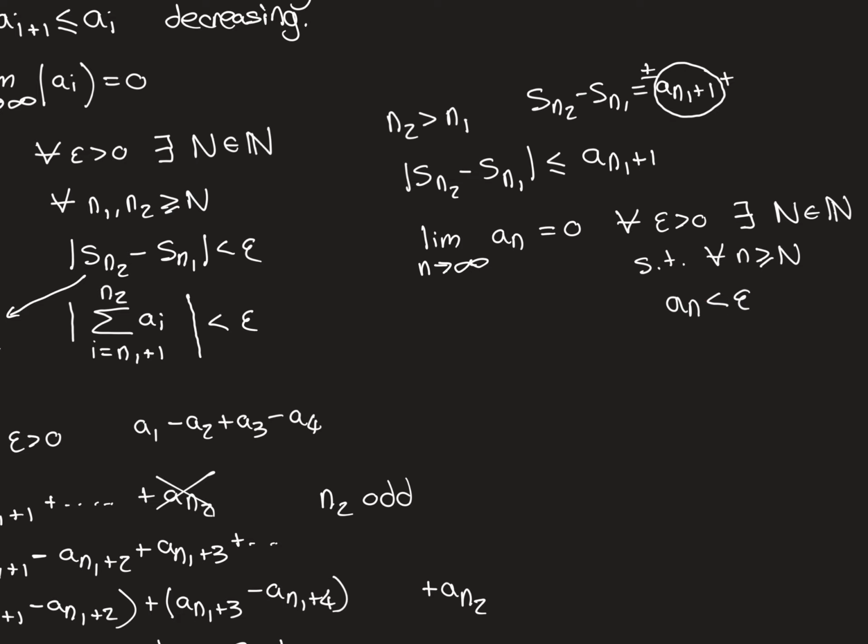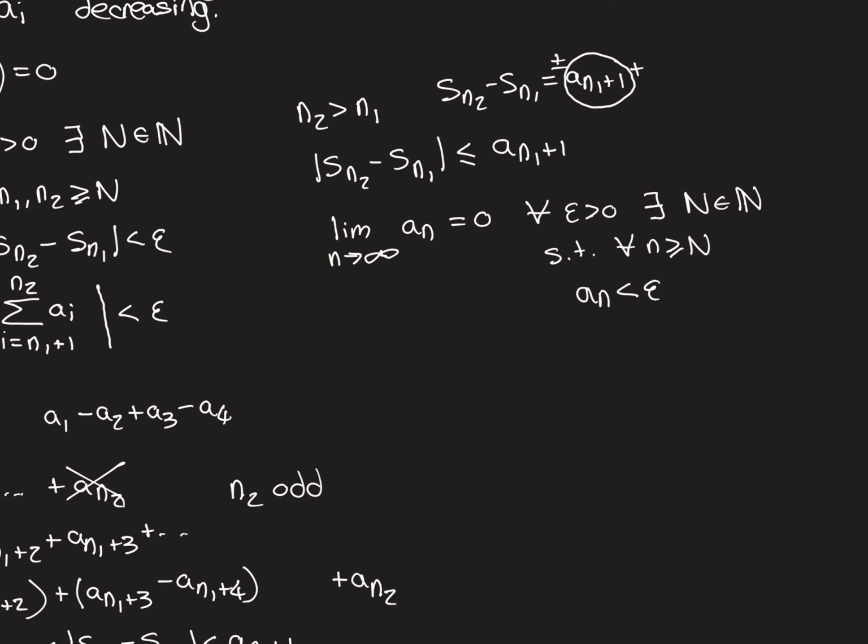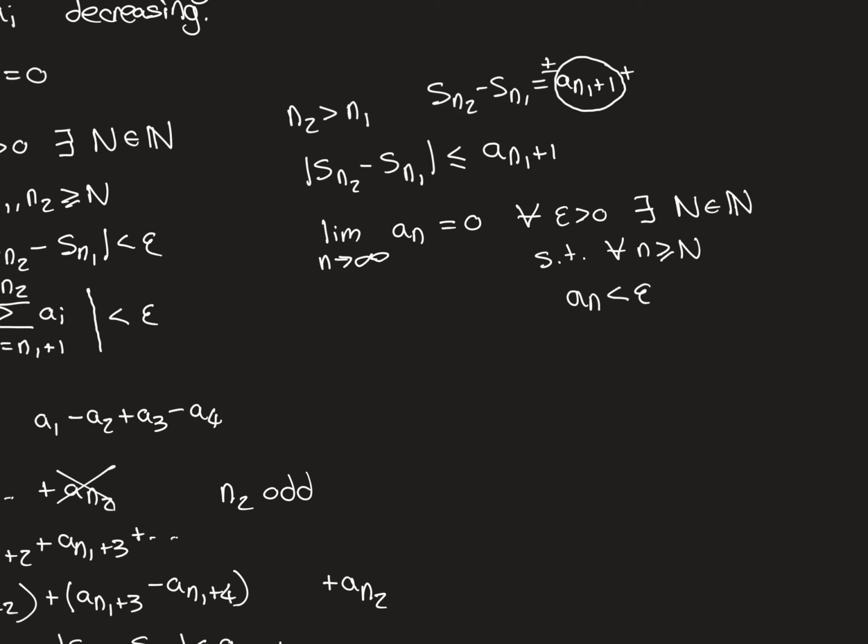And now I say that we can fulfill the Cauchy criterion because we've assumed epsilon is greater than 0, and we now want to find a big N that will mean that if you pick any two n1 and n2 and look at the difference between those partial sums, it's going to be less than epsilon. Well, because I know that it's going to be less than this term, if I make n equal to the n that I need here, then all of those terms are going to be less than epsilon, and I know that these things in turn are all less than the terms. So I'll go over here. So in order to do the Cauchy proof, I'll just copy it out.